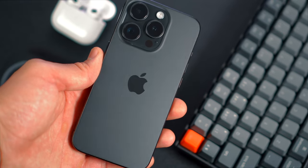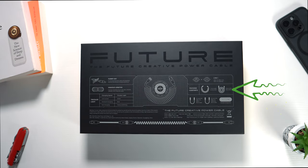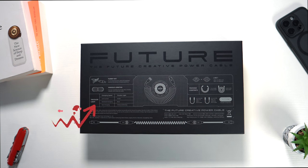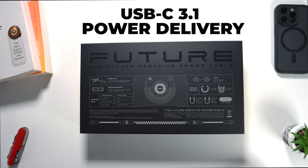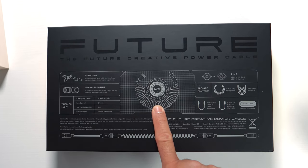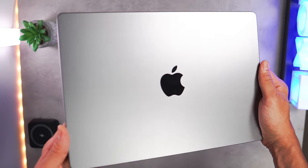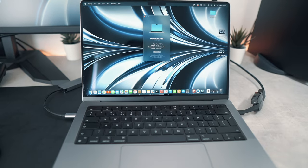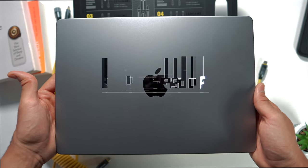But the cable set can also be used on non-Apple devices, providing they have a USB-C port. On the side is the company's logo, Aohi. The back of the box provides an insight into the package contents, including an image of all the cables and their lengths, plus the portable storage case. It also includes information regarding the different charging indicators and what they mean. Most importantly, this cable supports USB-C 3.1 power delivery and 240 watts max power, which exceeds all the charging capacities for all my Apple products — even my power-hungry M2 MacBook Pro can only take up to 96 watts. Therefore it's safe to say that this cable set is future proof.